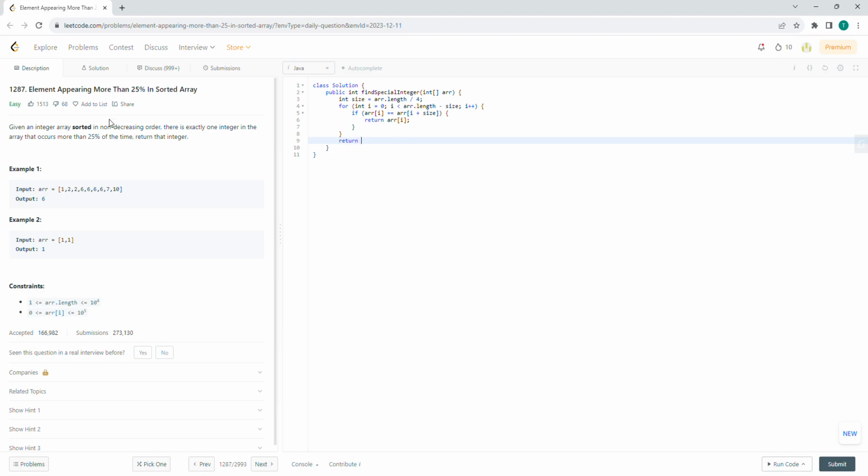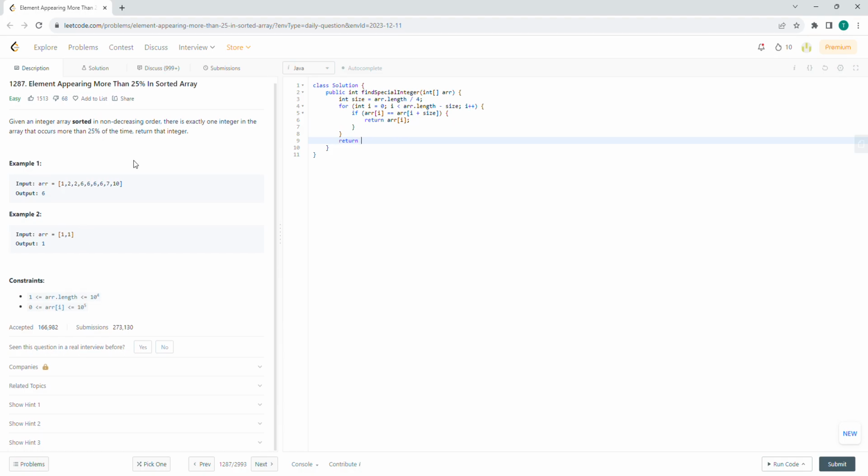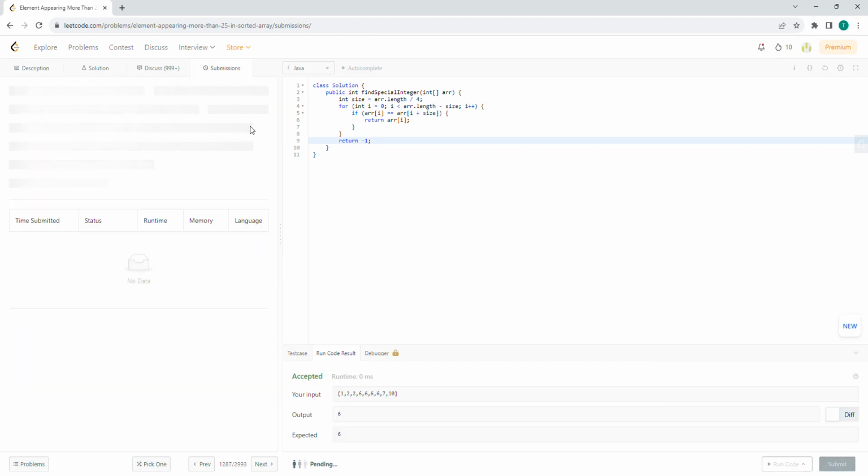It doesn't give a return statement here, but there's exactly one integer that occurs more than a quarter of the time, so let's just return -1 as a fallback. And let's run this code. That looks good.